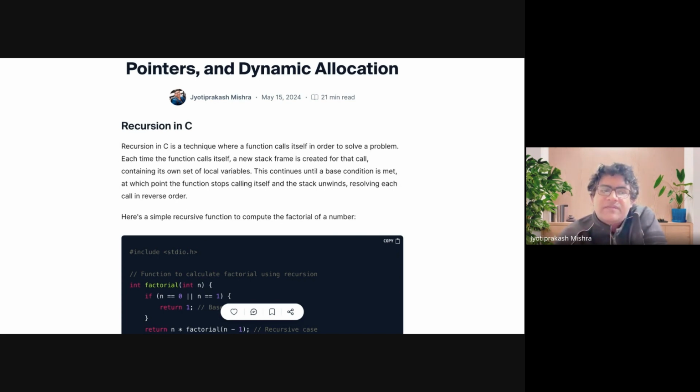What if main calls a function, let's just say sum, which takes two integers and returns an integer? What would happen is that you would call the function add at some point. That is where main will pause execution. A stack frame will be pushed on top of the stack. On top of the stack. A stack is a last in, first out structure. It's like a stack of books. You have the book for main. Now you keep another book for the sum function. And why do you do that?